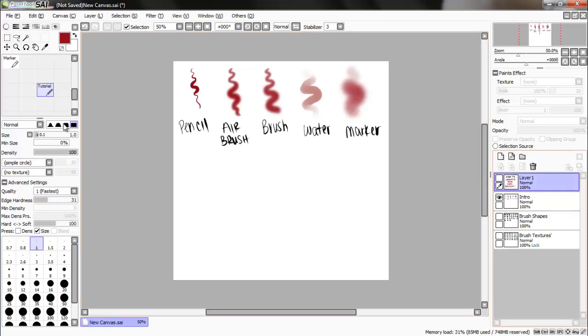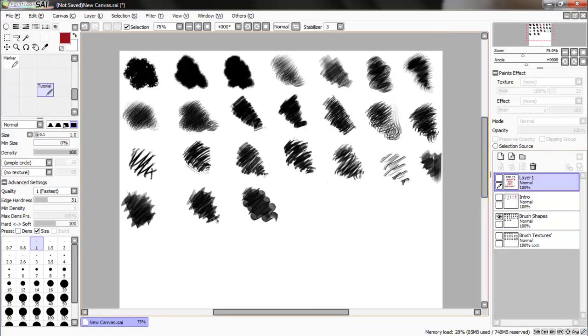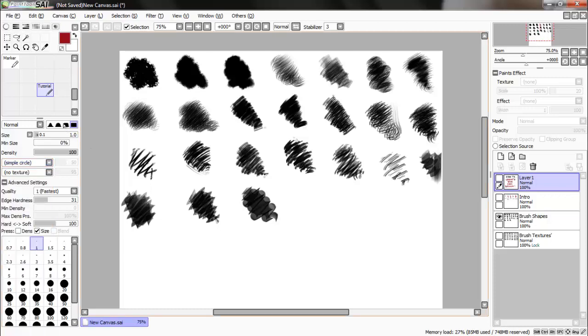So because of the tutorial that I'm doing, I went ahead and did the textures that you can have with the brushes. Now these are the ones that came with my version of Paint Tool SAI. The more you update it, the more textures and things that come with it. But this is general shapes for your brush, so like fuzzy and noise and spread and bristle and fine and flat and all that good stuff. You can select one of these and play around with the settings to see what you like the best.